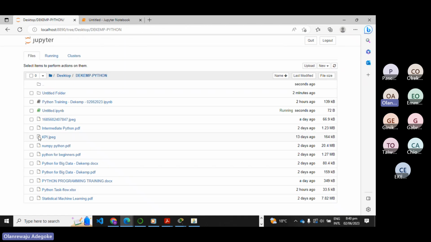This is where I have all my folders, all my files that I've created before, or that I just created. The one I just created is the untitled folder, a folder that you want to maintain for each class. This one that you open now, you can call class 1. So when you are done with your program for today, you just move that file inside this folder 1, because that is what you call class 1. You can also create folder 2, maybe for class 2, and so on and so forth.